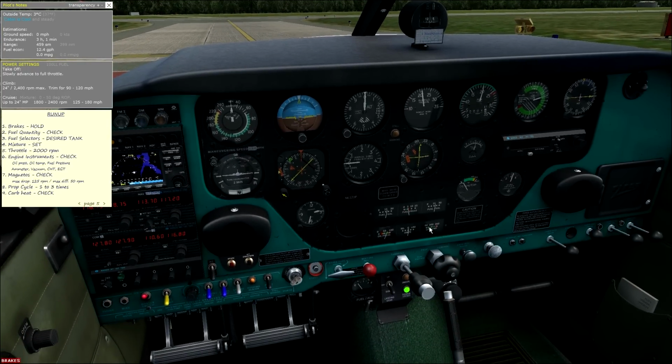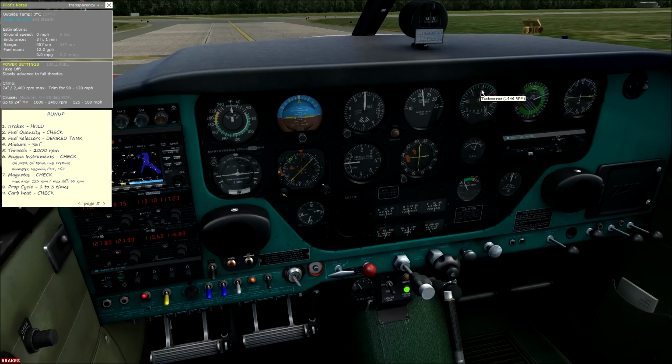T's and P's, well, the oil temperature's just in the green, the cylinder head's coming up slowly, so we'll see how we get on, we'll just ignore that. Okay, magnetos, check. Now I've seen people go once to the left, two to the left, and then return. What you're trying to do is complete each circuit check, so once to the left, expecting a drop of up to 175. That's 125, sorry, maximum, that's fine, and restores. So that circuit is checked. Then we drop into that one. Little bit of bouncing, it's not too bad actually, the plugs don't seem to be too badly fouled. So that's all right.